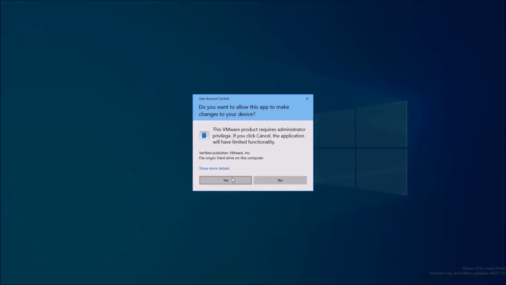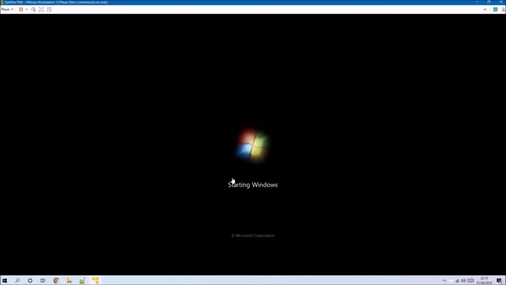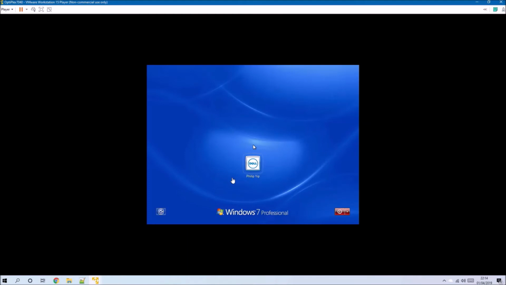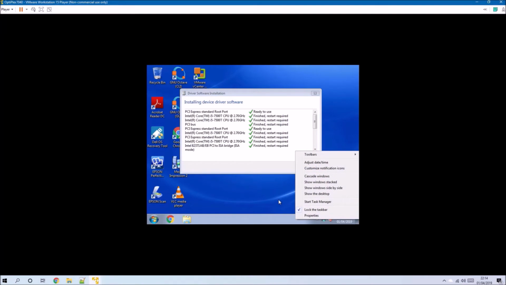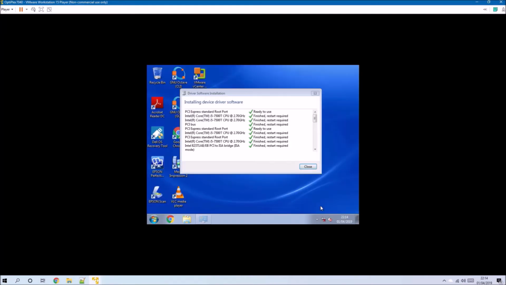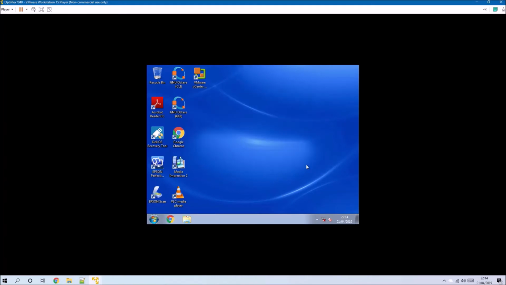Okay, so now we can right click the virtual machine configuration file and select open with VMware Player. And if it's the first virtual machine you've installed or launched, you'll be instructed to download VMware Tools. So go ahead and download these and then accept the user control prompt to install them. So log in your virtual machine as normal and it'll try and install some drivers in the background.